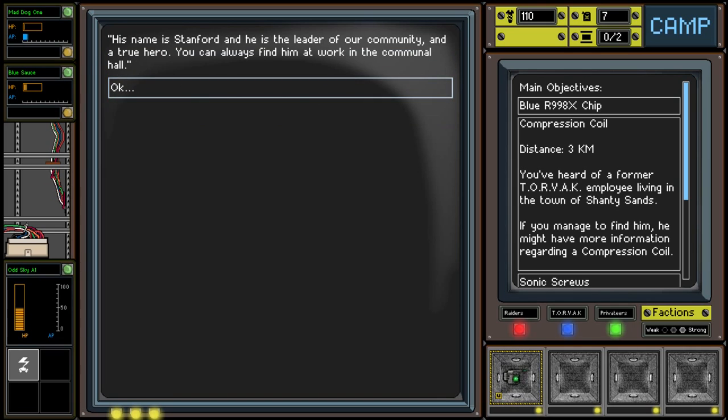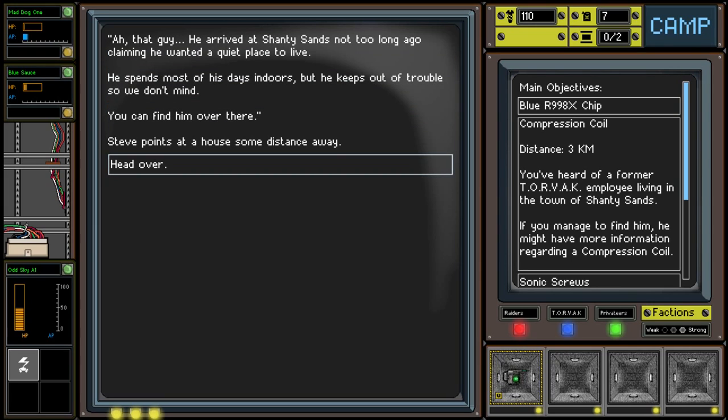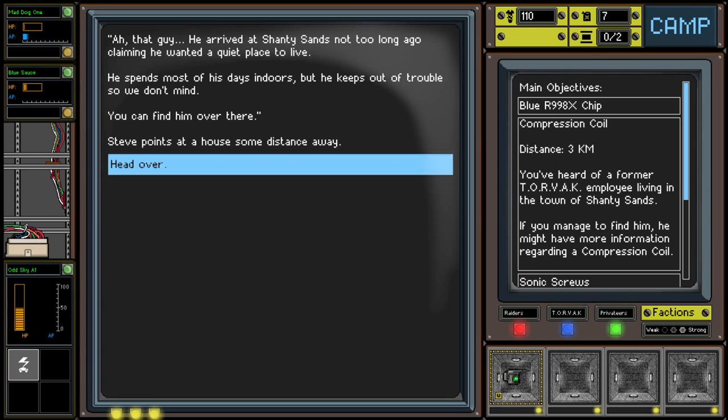About the leader of the town. His name is Stanford, and he's the leader of our community, and a true hero. You can always find him at work at the communal hall. Okay, how about the former Torvac guy? Ah, that guy. He arrived at Shanty Sands not too long ago, claiming he wanted a quiet place to live. Spends most of his days indoors, but he keeps out of trouble, so we don't mind. You can find him over there. Steve points at a house some distance away.